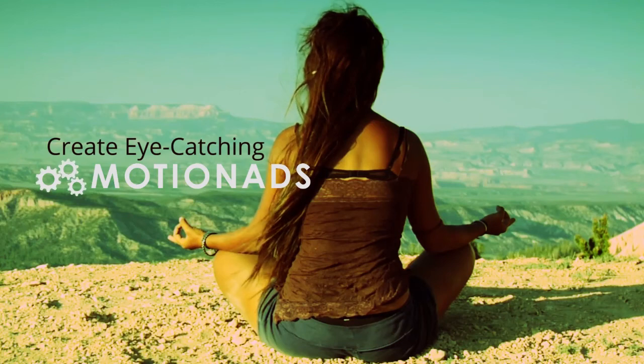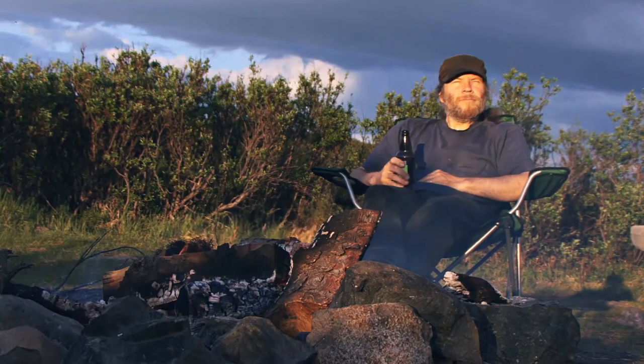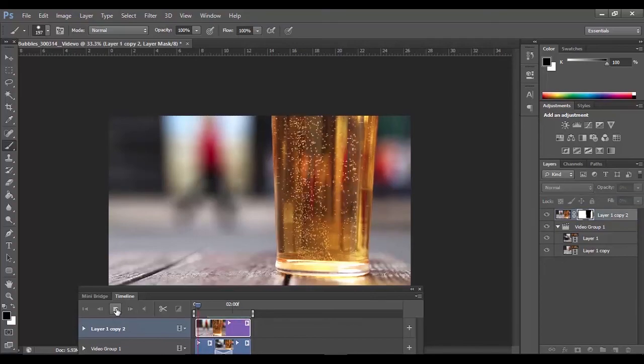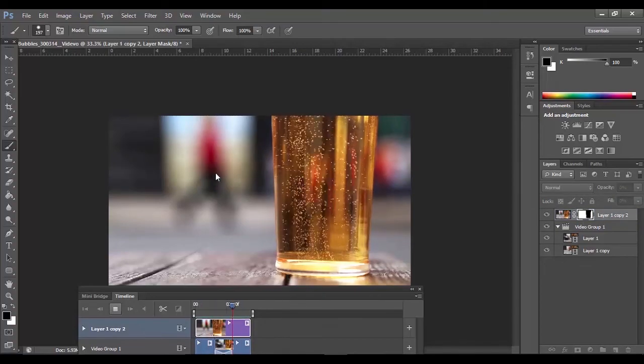And I'm pretty sure that the developers of this app will tell you that you can use this to provide this as a service to clients. But to be honest, if you're planning to provide cinemagraph creation for clients, then I don't think either of these tools are really useful for you to create such great looking cinemagraphs for clients. As of right now, the best tool that I still highly recommend you to use is Adobe Photoshop, because using this tool, you can create high quality cinemagraphs, and you can learn how to do that from my Motion Ads training.